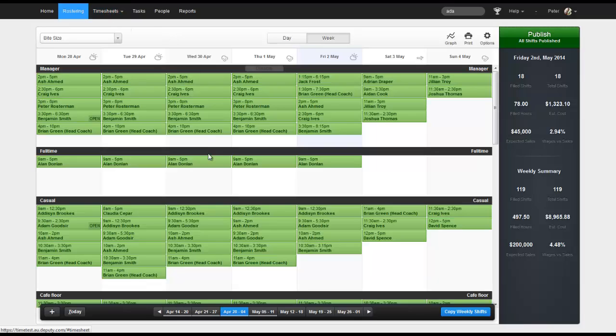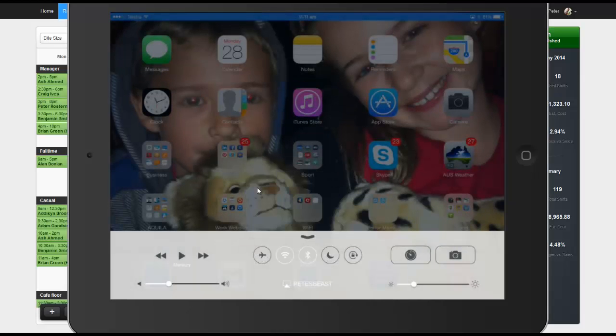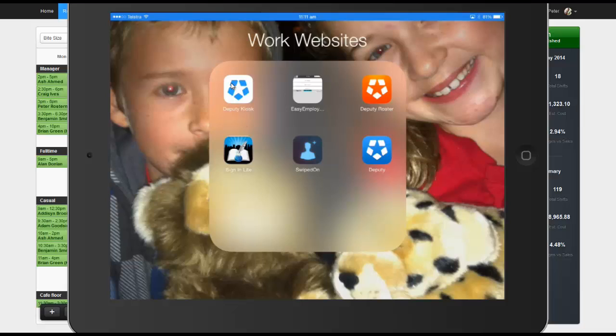Let's move on to, before we go to timesheets, okay, so now what we need to do is clock in and clock out. So just bear with me as I set up my iPad and bring it up on the screen so that you can see the iPad on the screen. Okay, there's a number of different methods for the employees to clock in. Now we can see the iPad, so just bear with me. Excuse me for my children in the background there.